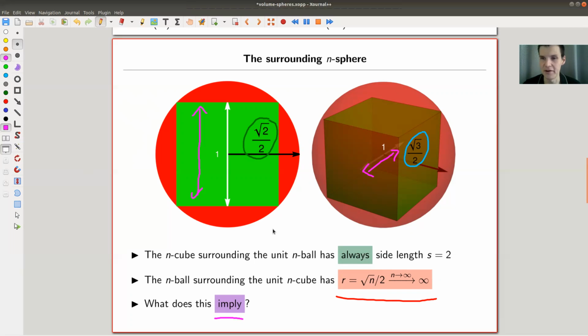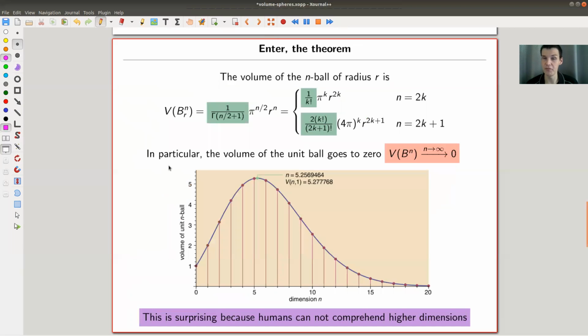Okay, so let's have a look at the formula now. The volume of the sphere is actually given by the formula here that I put here. Don't look too close. It's not so bad. There is a term in green, which is a gamma function involved. There's an even-odd issue involved, but that doesn't really matter. This green thing basically behaves like 1 over n factorial, so it drops drastically. And the rest just can't keep up with it. The rest is some powers of pi, depending on n and the radius. In particular, for fixed radius 1, there's a pi to the something, and you divide by n factorial, that goes to 0 before you blink with your eyes. So in the blink of an eye, this is 0.